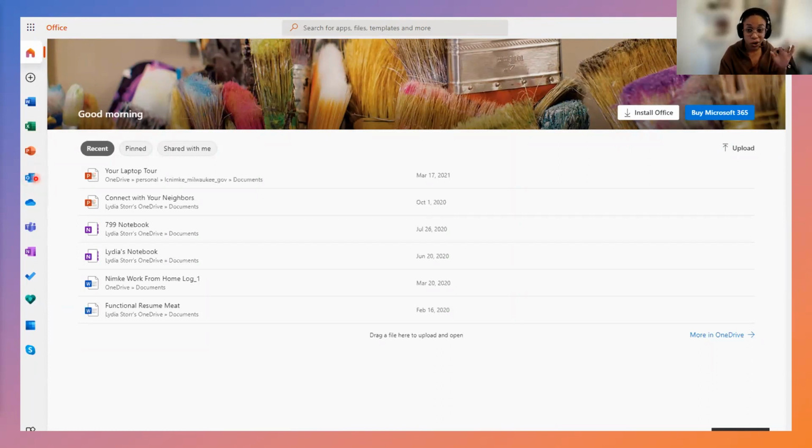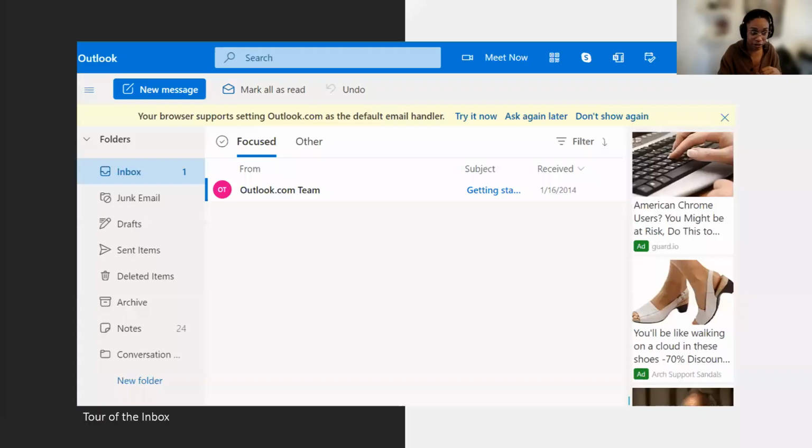And Outlook has an O on the icon and an opening envelope. When you click on that icon, you will see something that looks somewhat like this. And you are automatically taken into your email inbox.